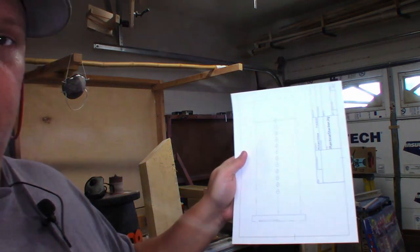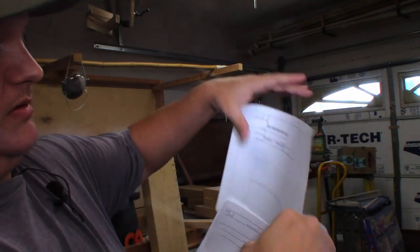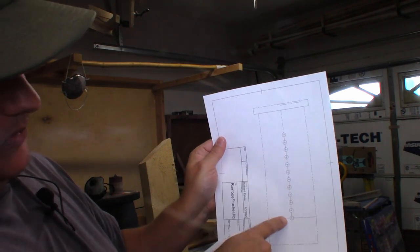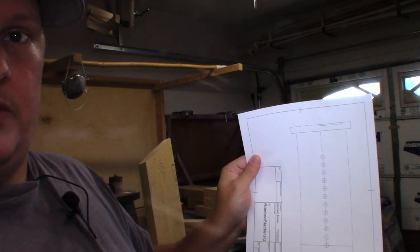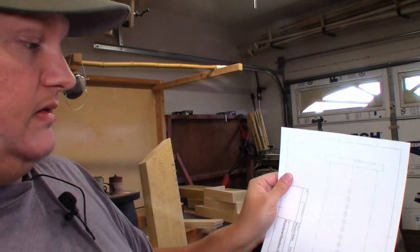So here's the new layout, and what I've done, so put it up this way, blade goes up here at the top, and then these are all the holes. I actually just made crosses on each of the holes, that way I know when I do the punch, I know I get it in the right spot. It's to help that out.